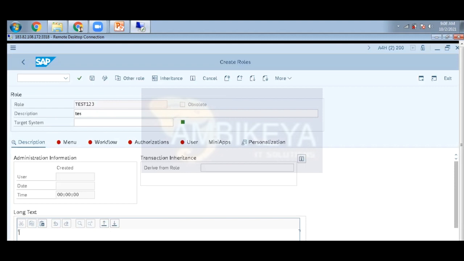It's better to keep a log of everything, like: as per this ticket number, I have added these values. If it is some XYZ ticket and you are maintaining any org value, you can note that as per this ticket, on this date, this org value was maintained. So whenever another person checks the role in future, they will be aware that as per this ticket, this role has been changed.